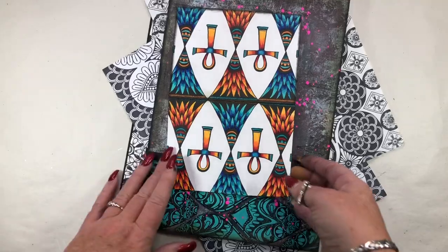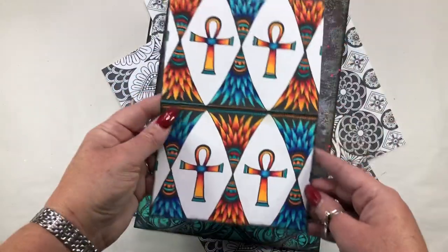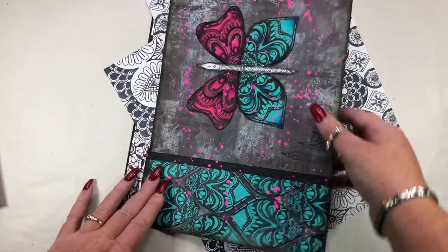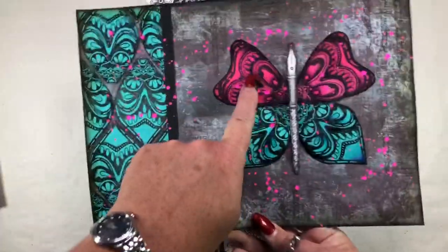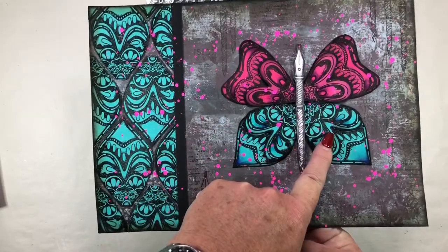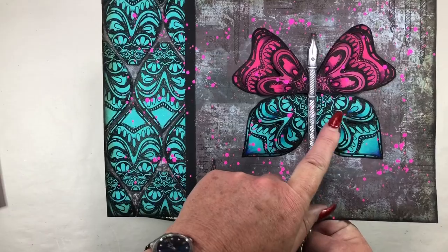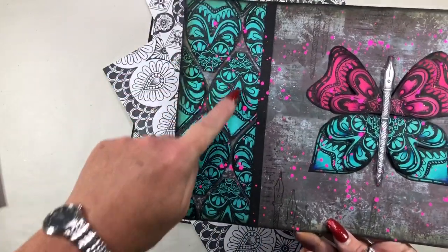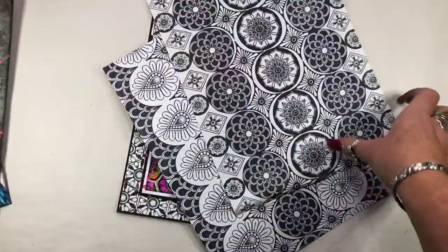That's that one. That one. Let's turn it up that way. That one. This was one where I used the pattern play. You know, I created this in my journal. I realised that I could create this butterfly shape in my sketchbook, and that I could create this kind of repeating pattern. And then I used it to create a journal page with that, so it works.